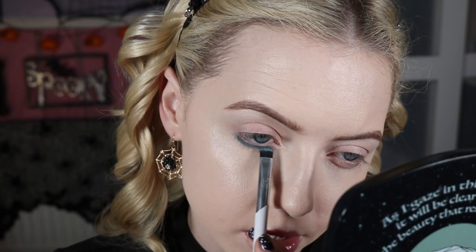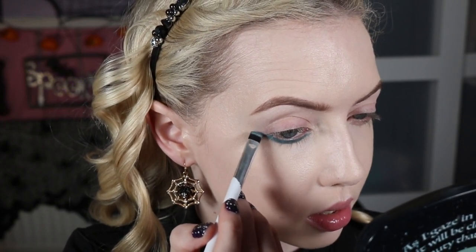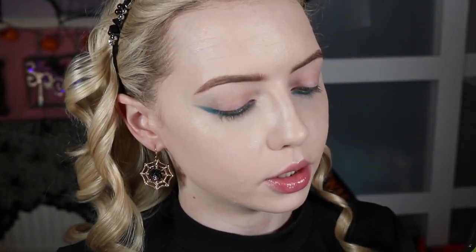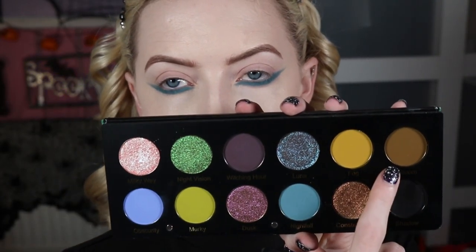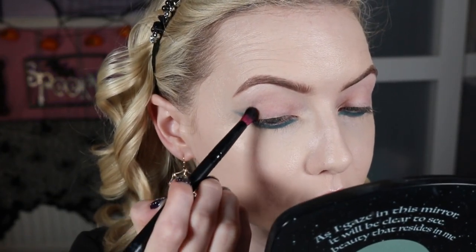Just getting a nice shape going on the lower lash, applying that to my lower lash line — I want it thick enough and mostly just want my angle mapped out. Once I have my line going, taking a little bit more on the same brush and continuing the line as if the lower lash is continuing on, on that same sort of angle upwards, tapering off as it goes out. Then taking a little bit of Gloom — the medium dark brown in the palette — on a V Cosmetics skinny little blending brush. This is going to go next to that line, doing all our crease work, but only bringing it in about a third of the way. I do not want to bring it all the way in because I'm going to do blue in here as well.